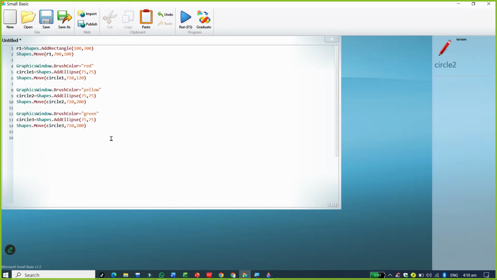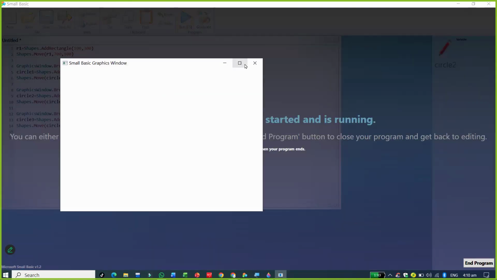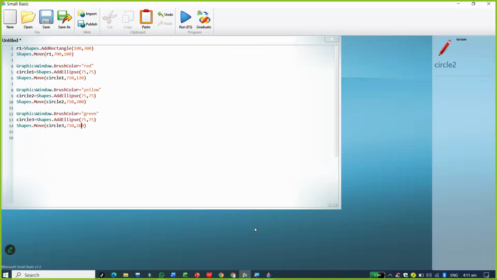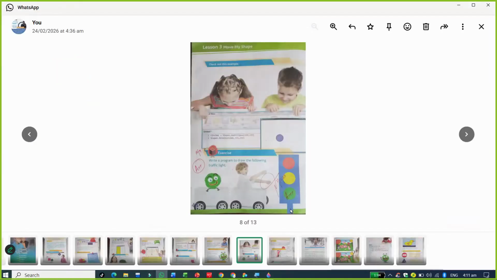On the x-axis it is good. Okay, so the difference between 120 and 200 is an 80 difference. It means I will change this value to 80. The same difference I want in the third one. Now look, yes, that now becomes good. Now we need to add one more rectangle here. And you can see in the book the same rectangle. I want this one.